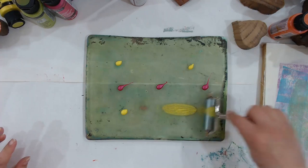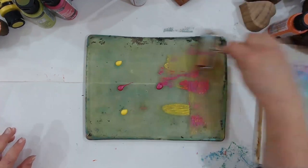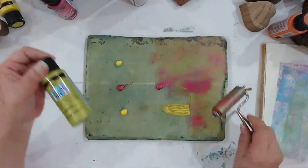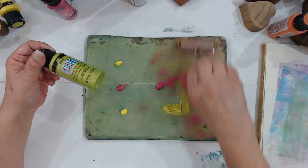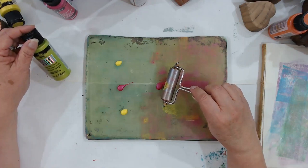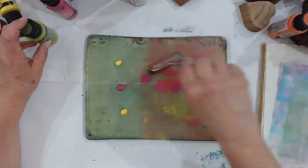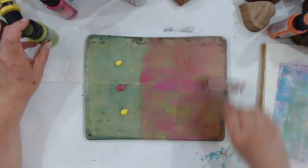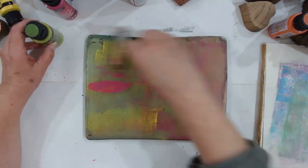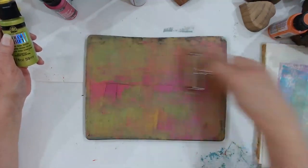Yes, these color shift paints, they are really beautiful. I found the cheapest, if you want this size, is at Walmart. If you want the larger size, they have the larger ones, because this is 2 ounces. I forget how big the larger ones are, maybe four or 6 ounces. They have them at Michael's and at Hobby Lobby, so at least you can use the coupon. They're still pricey, but if you're going to be using a lot of them, it's cheaper per ounce if you use the coupon and get the big one.